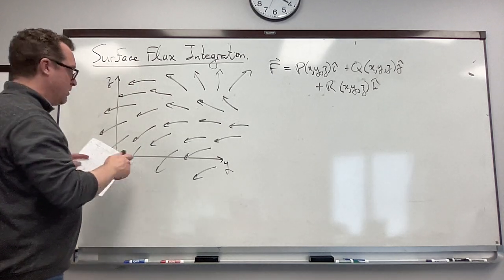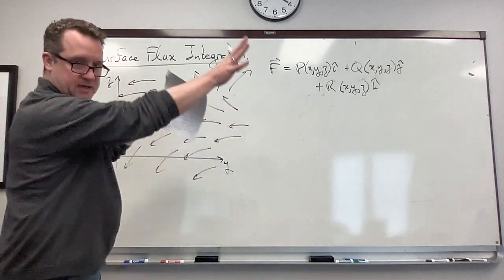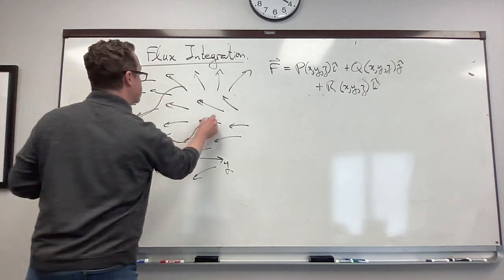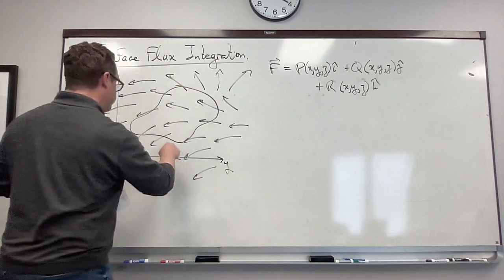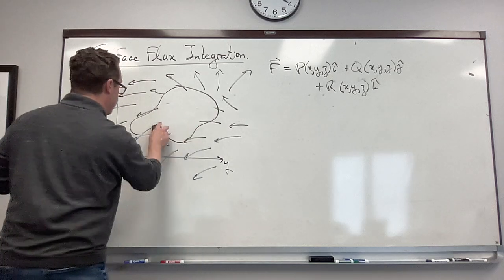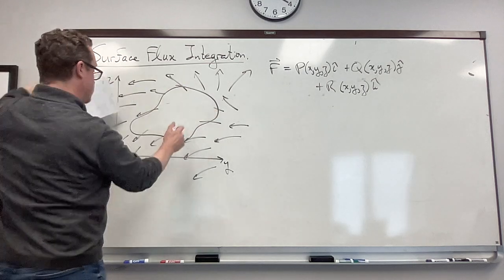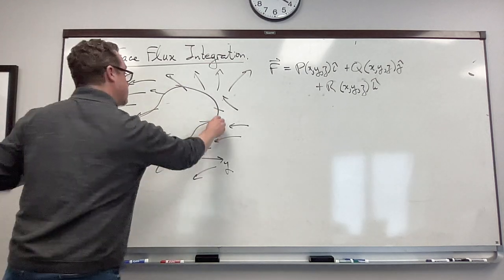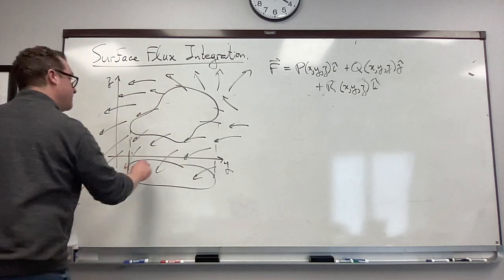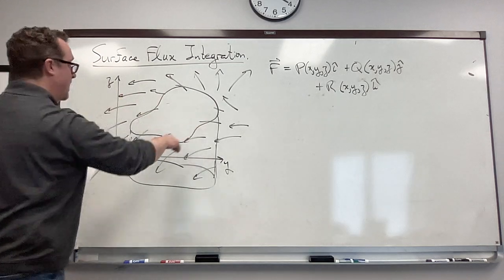And then the idea is we want to say, okay, what if I throw a sheet or a net into the middle of this vector field? So it could be like this. It's kind of hard to see here, but let's just imagine that we've got this surface. Now this is not in the plane of the board, it's some 3D surface, which would have some projection, some shadow down in the XY plane, also a shadow in the XZ plane and a shadow in the YZ plane.